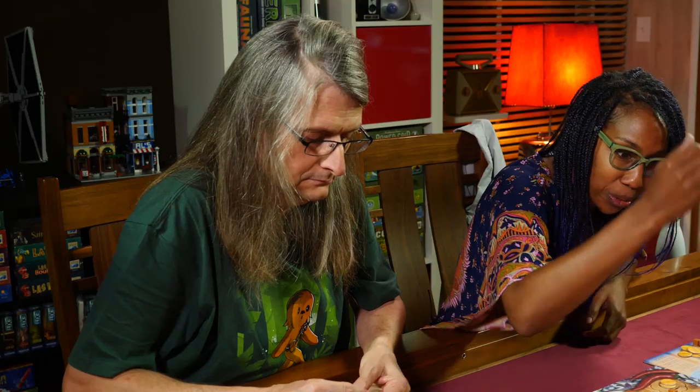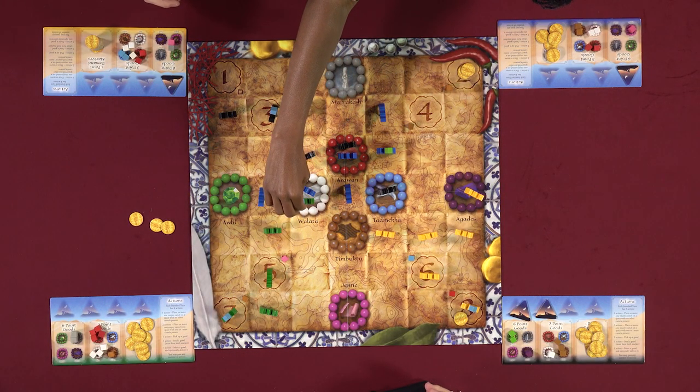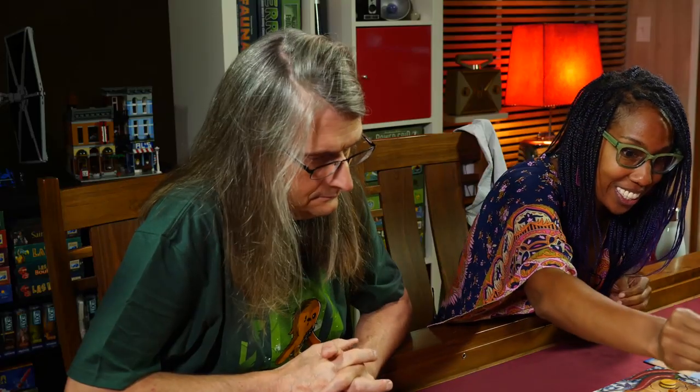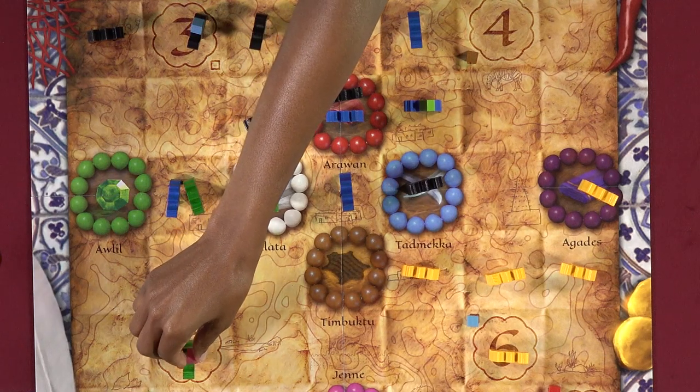I think I'm going to do this. Ooh, do I want to do this? I'm going to take a gamble here. Sure. Ooh. I can't steal. I know, but it's exciting. Someone else can come in there, but not me. One. That's one. And then I'm going to do two.